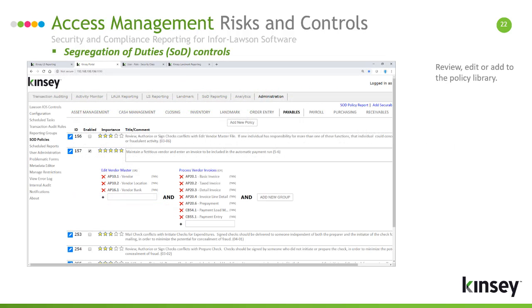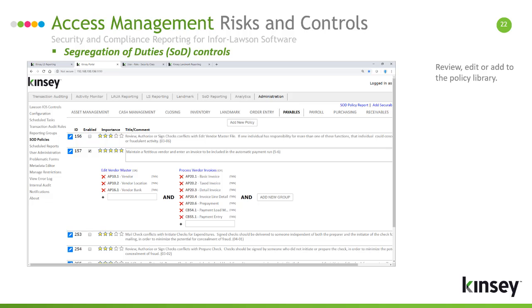So as I mentioned before, we deliver 240 or 50 or 60 policies. We change these on a regular basis. I'm not sure exactly what our count is right now. You can modify them, you can rate them on their level of importance, you can deactivate them, you can add as many new policies as you want. We deliver them all at the form level, but they can be built at different object levels. So you can check to make sure a person doesn't have two different roles, or make sure they don't have this role and role A and security class B. You can build your own that way.